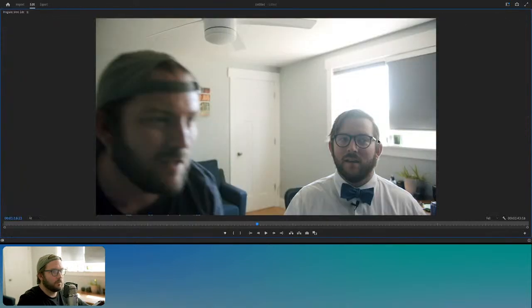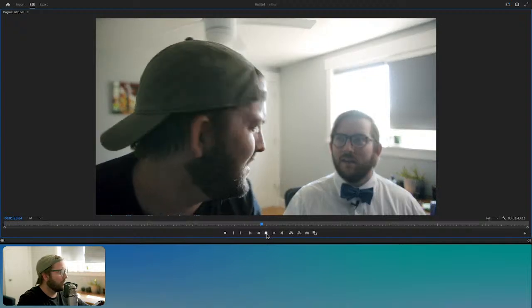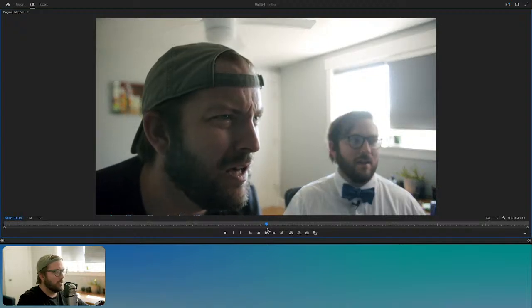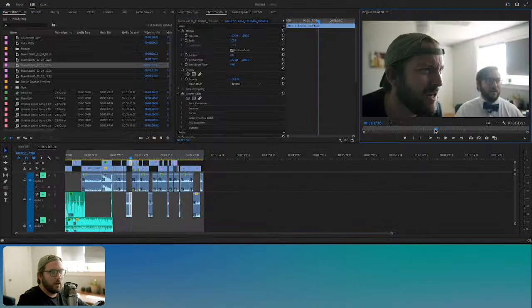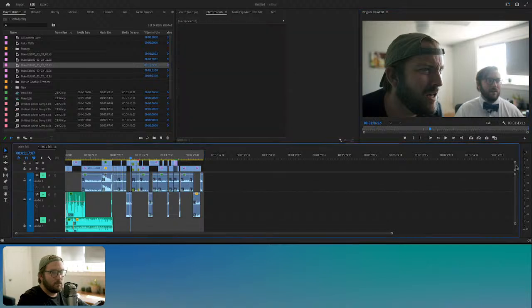It was a fun little shot. Obviously, those are both me, but just look at that rack focus. I don't know why it's struggling to play right now. It's typical Premiere. Just when I need it to perform, it's going to crap out on me.